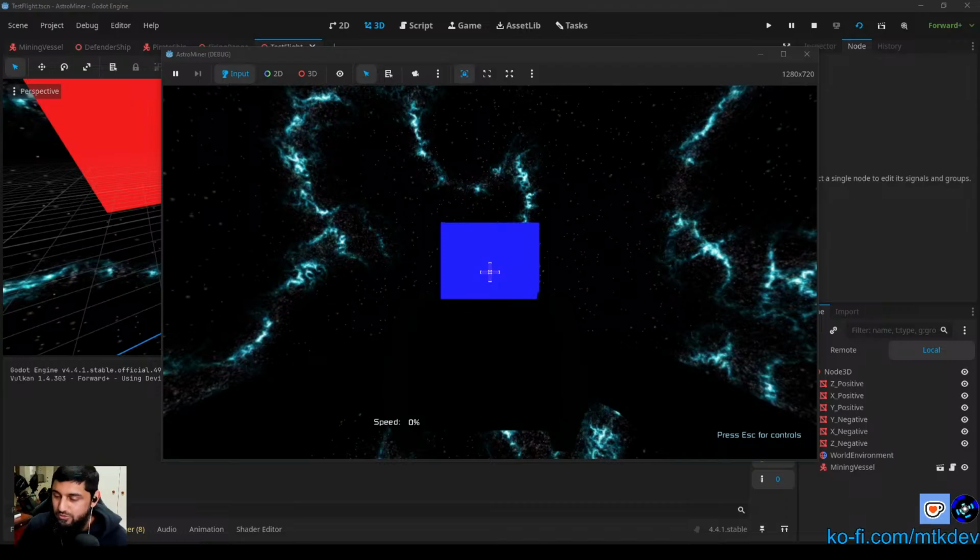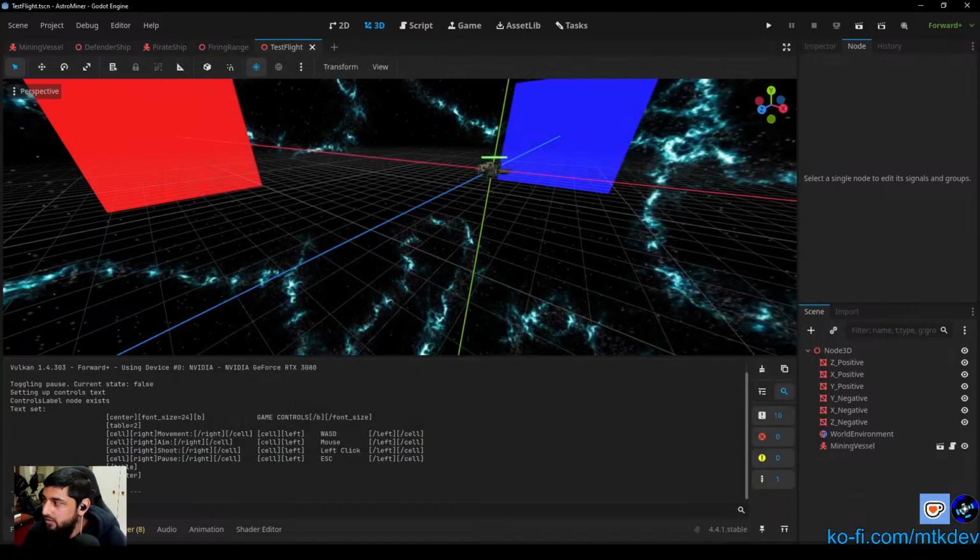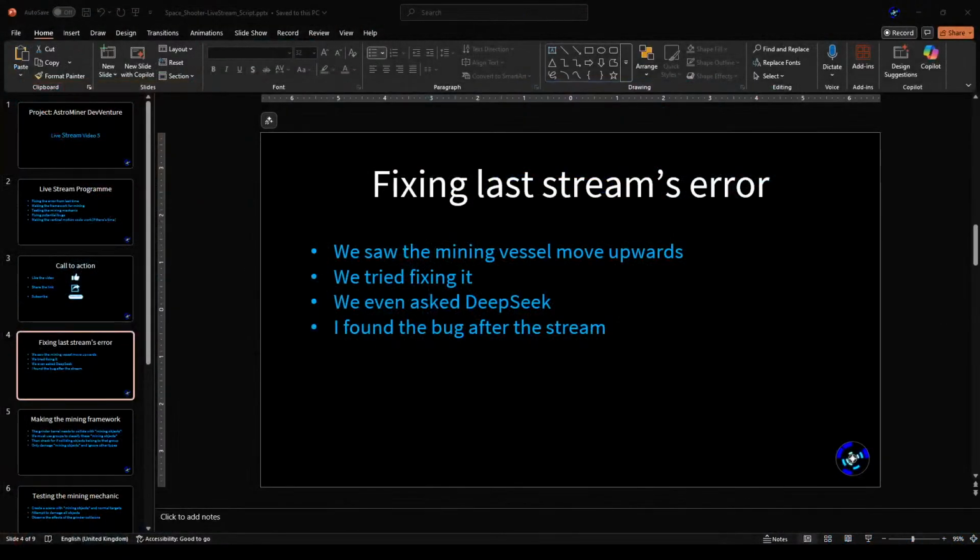And so I went into the scene for the mining vessel, and there you go. There was an intersection. I undid the intersection, and immediately there was no drift. So, problem solved. All right, now back to the agenda.